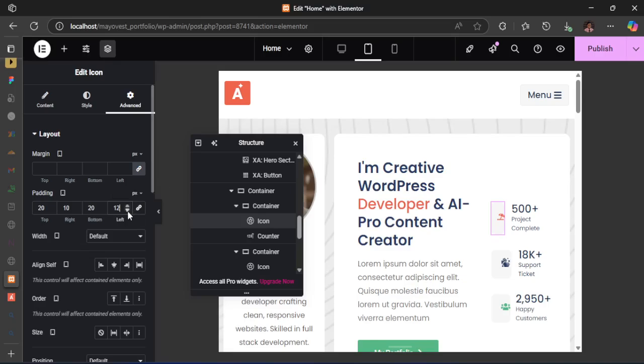Okay, this is the right one that I need. Yeah, so this is what I need because it's too much. But does it look nice like this? Let me reduce it a little bit. And this top and bottom too, they are too much. Okay, I think 10 is okay.